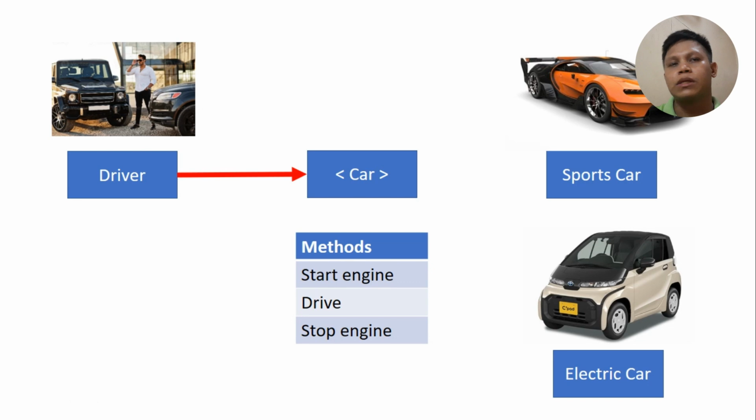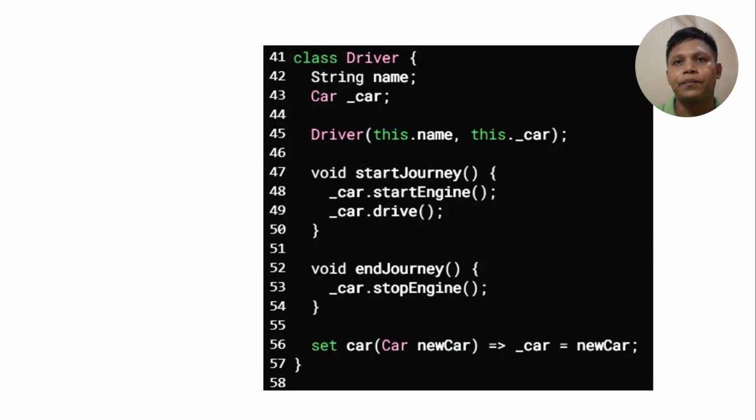No? Let's say, for example, let's start with the driver. Let's give lang a couple of attributes, say name, just to indicate lang who is the driver, and the car na he is going to use to drive, no? In order for this driver to start his or her journey, and end journey.